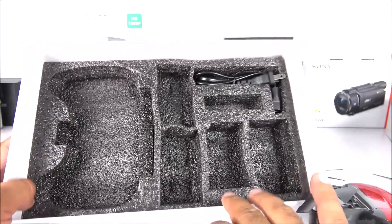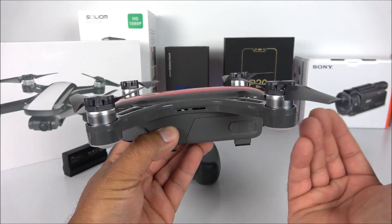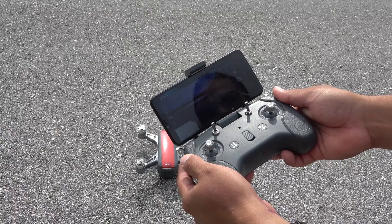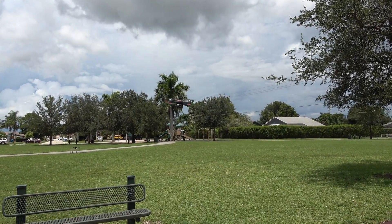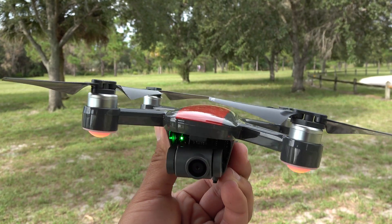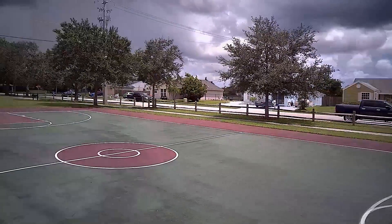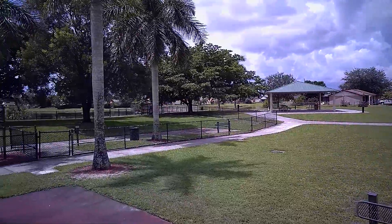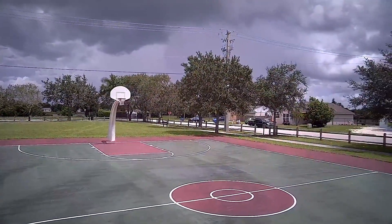We also have the charger for the drone battery and the power cord, and that's all that's inside the box. Here we have the SeaFly Dream all set up and ready to go — I installed the battery and calibrated the compass and gyro, which is a must for a smooth flight. For the first time in a long time I felt at ease flying this drone; it doesn't feel like it's going to take off and get lost or cause damage. On the front we have a 2-axis gimbal with a 1080p camera. The camera won't provide professional recording, but for casual pleasure use it provides nice colors and viewable footage. For professional video or pictures, you'd want the DJI Mavic Pro or something equivalent. This drone is $279 with the transmitter, or $219 without.